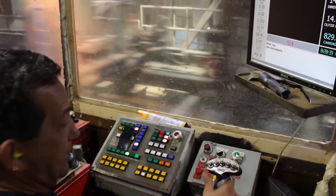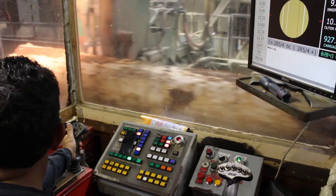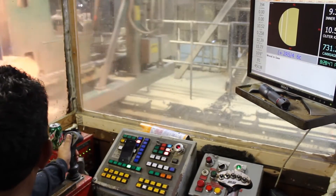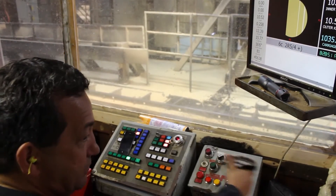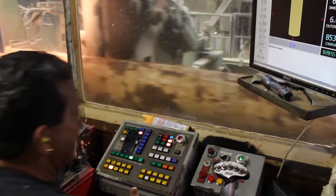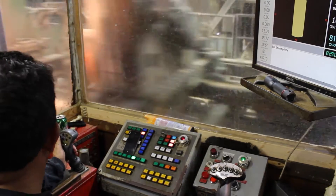One of the things I really like about the Maximizer is the auto return. I press a button on the feed lever and the carriage goes back on its own, so I can release the feed lever and rest my sawing hand during the day, which helps me feel much more refreshed at the end of a work day.